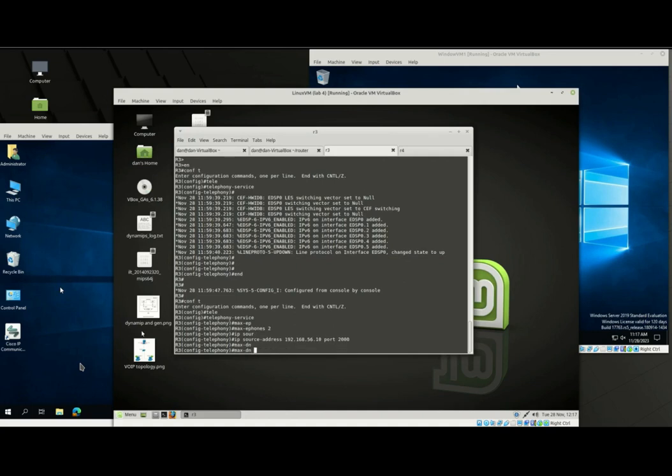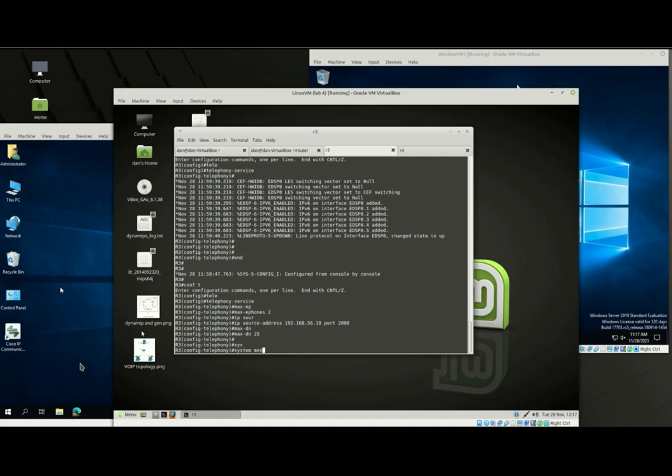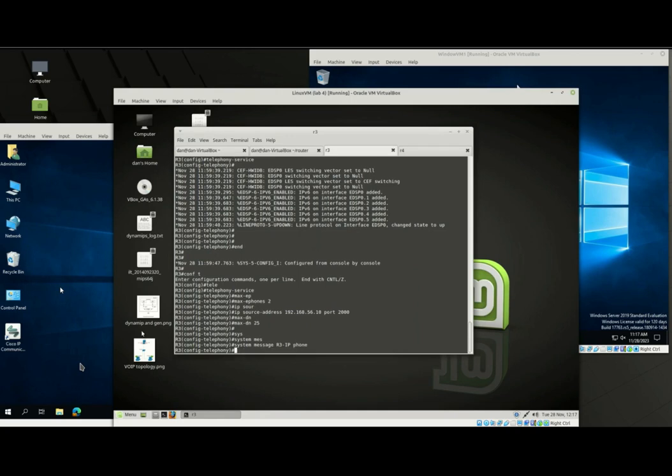And the maximum number is 25. This is a system message. You can put it or not. Create the CNF files.